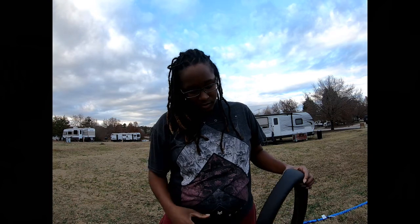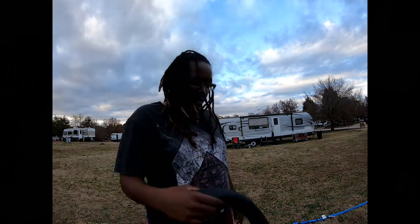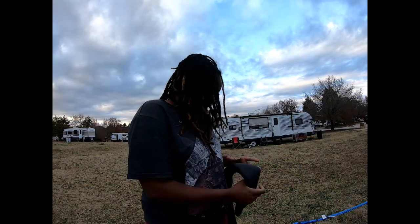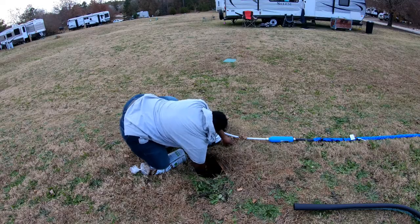We woke up this morning to frozen water again, and definitely our fault. We didn't do a good job of insulating the second water hose that goes from the city water line to the electric water hose that we bought yesterday, and so that froze, which meant nothing got past the water filter. We ran over to Home Depot and got more of this piping insulation that we're going to wrap around this water hose, and we even bought some insulation that we're going to put down where the city water line is.